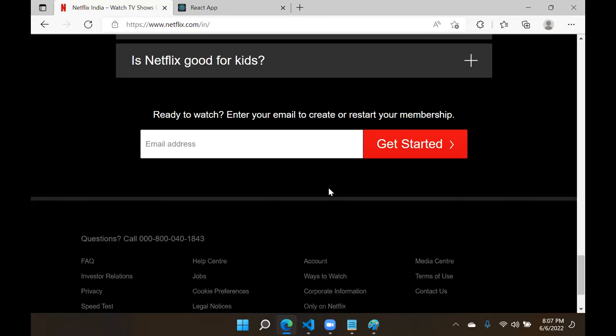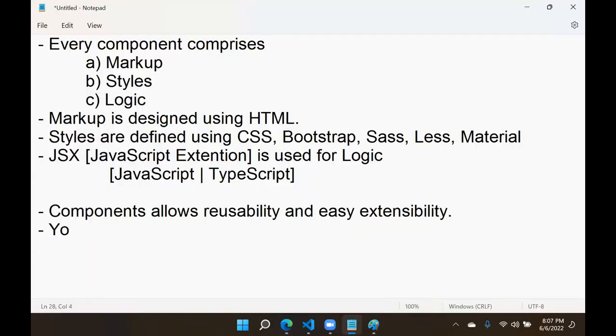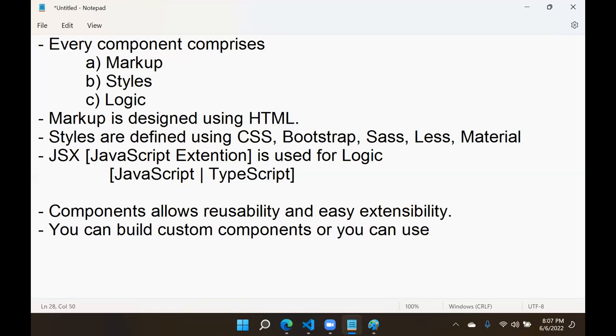And important here, you can build custom components, that means your own components, or you can use existing components provided by various third parties.